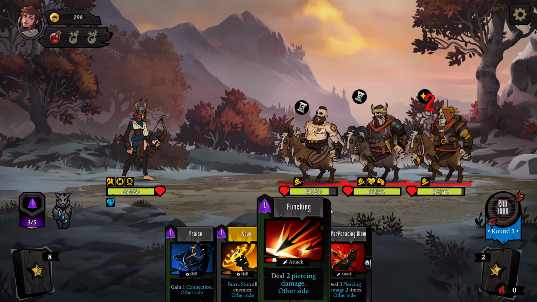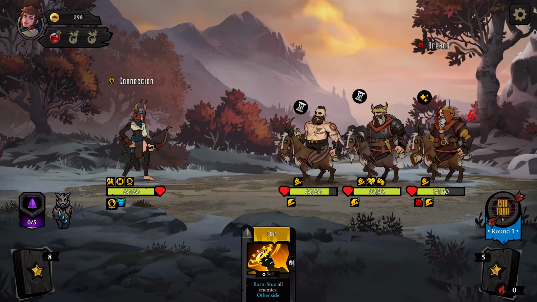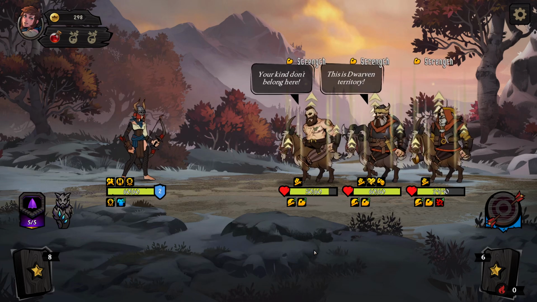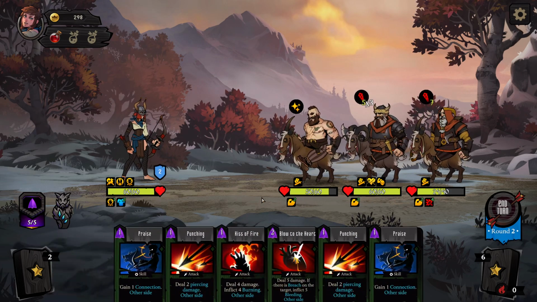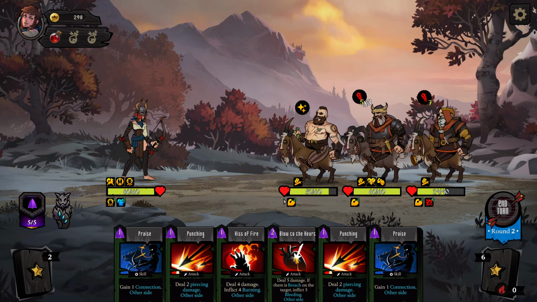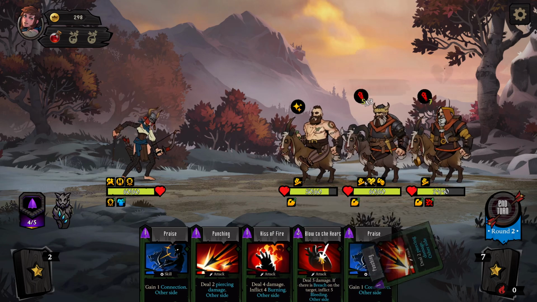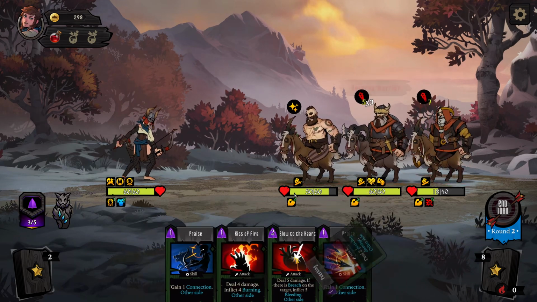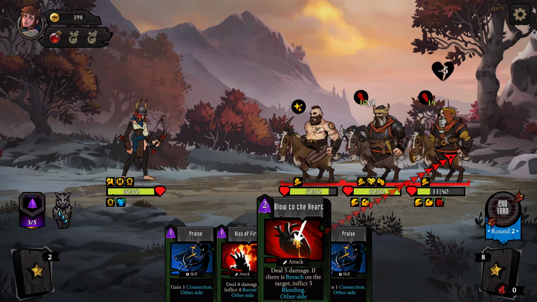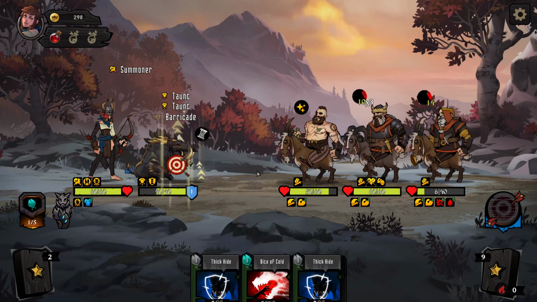I would like to try and kill this character. Yeah, you can Fury all you want. And we'll gain a connection. So I guess I'm ignoring Prince until I have to call for him, I see. I'm gonna try and kill this opponent. Oh. That guy's gonna live at 1. So I can call Prince now.